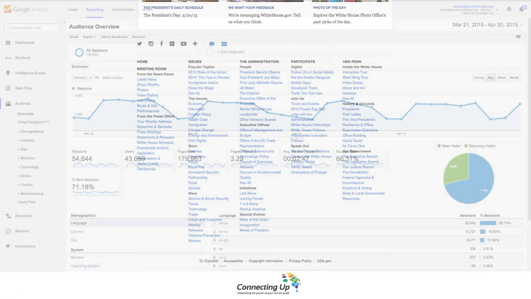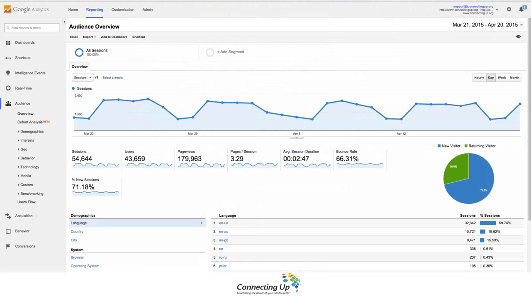So this is Google Analytics. Hopefully you're all using it. It's free, which is a really good reason to use it. But the amount of data you can get about your website, about how people are using it, and information that isn't just relevant to your website, but has implications to offline things like where you run events or gaps in your market. This is basically the homepage of Google Analytics.